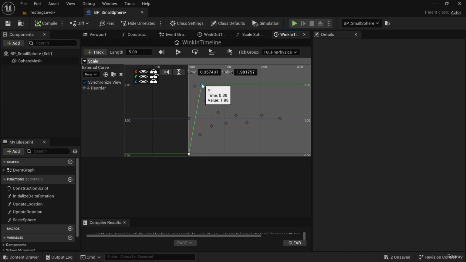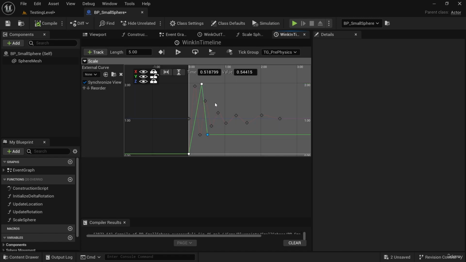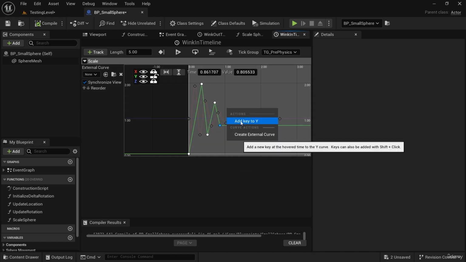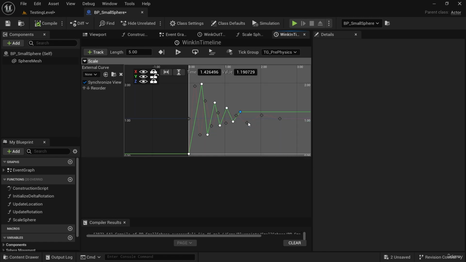This is going to create an interesting effect. So I'm a little bit farther off to the right for my second key, and I'm going to put another key here, and another key here, and here. And as you can see, I'm just kind of following this trend, zeroing in on the value of 1.